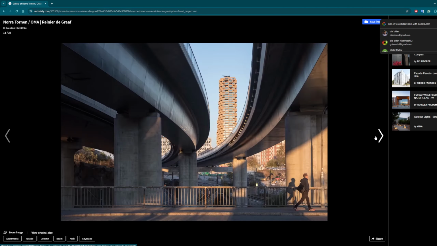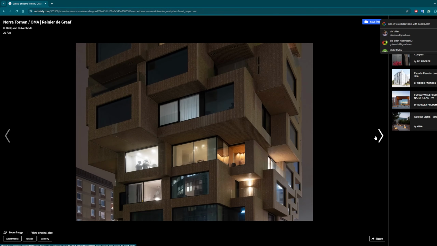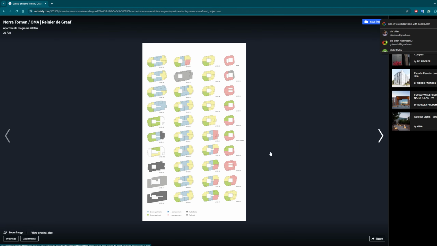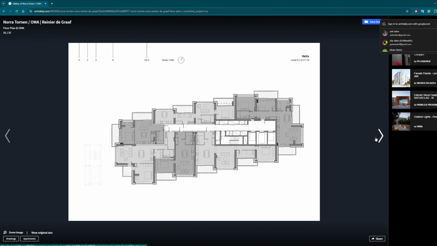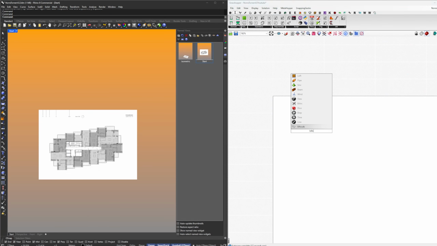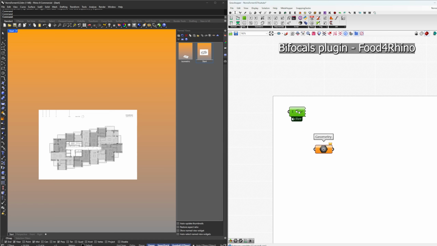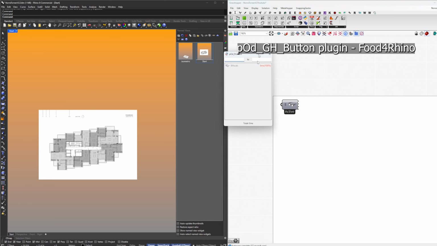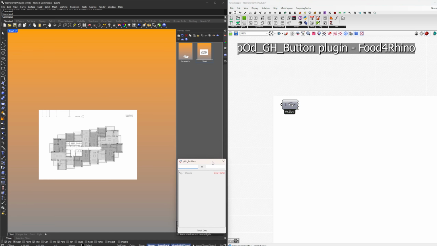And in order to do that, we need to have 2 starting drawings. One is an overview of all the different floors, this one. And at the same time, this one, which is a bit more detailed and fixates on one floor. So let's start. We're going to add the bifocals, so you can actually see the components that I'm using. If I delete this guy, you don't see the text, and if I edit, you see the text. So that's the first one. And I also like to keep this one in here, just to see for myself how I'm doing in regard of computational time.